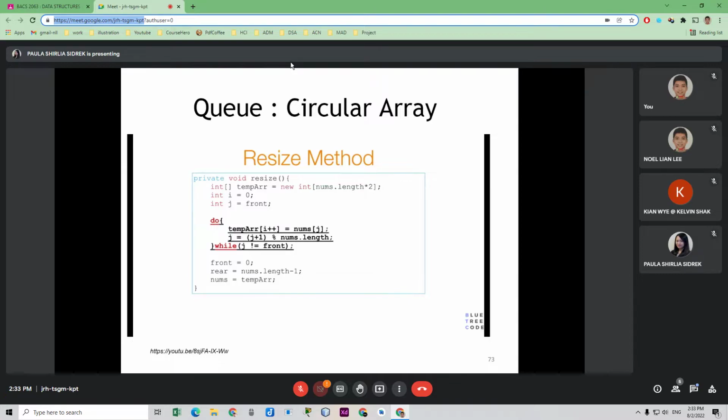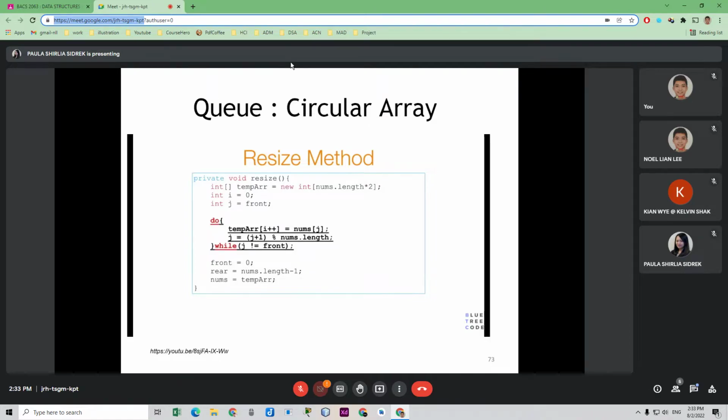Now, the reason my j is not incrementing by a single index like j is equal to j plus 1 is because, remember, my old queue is a circular structure, and in order for me to get the next element, I'm going to have to take that current index, add 1, and mod the nums.length. So that's what I do here to get to my next index.